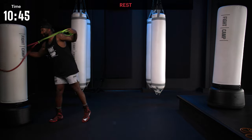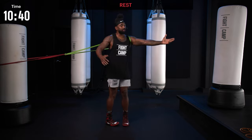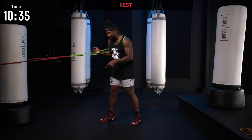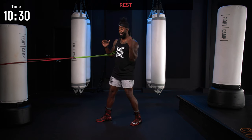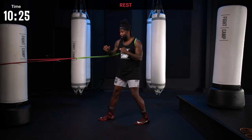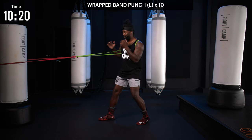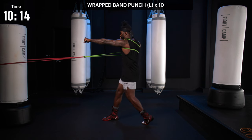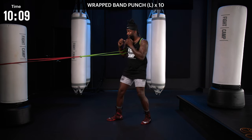We're going to do the same thing on the other side. I'm going to take that band, go around my left shoulder, and rotate into the bag. I'm going to be in southpaw with my right foot forward, but throwing my left hand — this would be your jab in orthodox. Today we're going to work the southpaw two, which is going to be that cross. Similar fundamentals and mechanics when it comes to rotating and turning that punch. Elbows tight, good rotation. As you retract, your body has to maintain control.